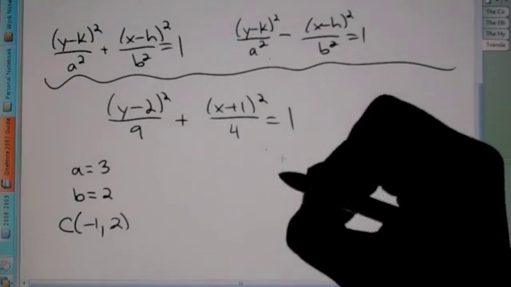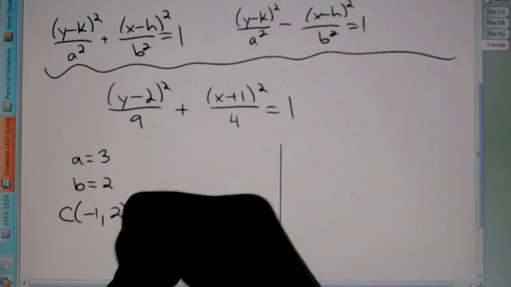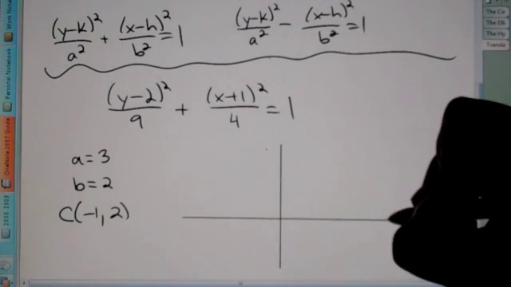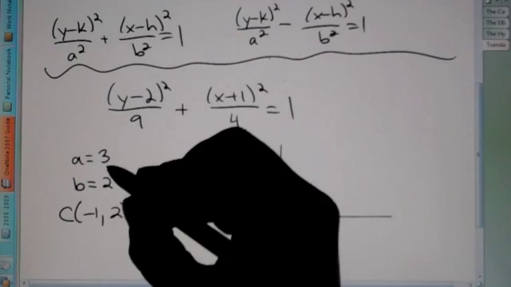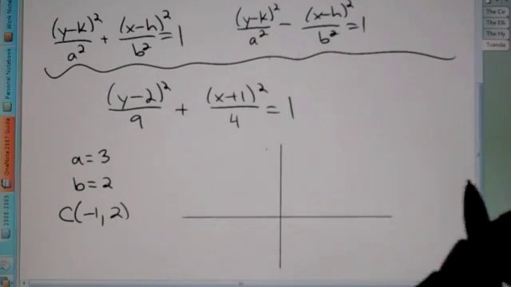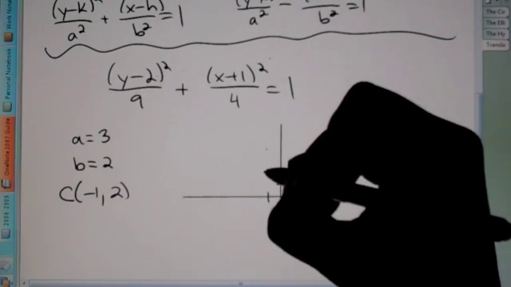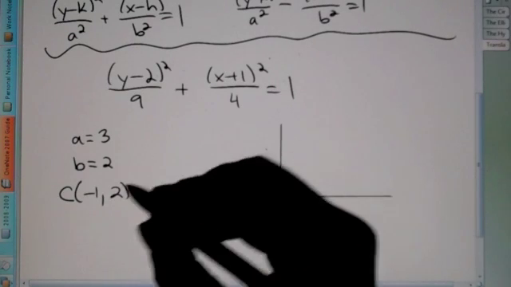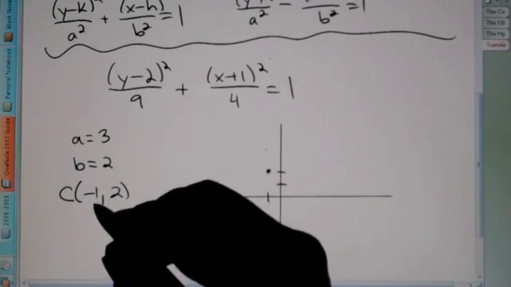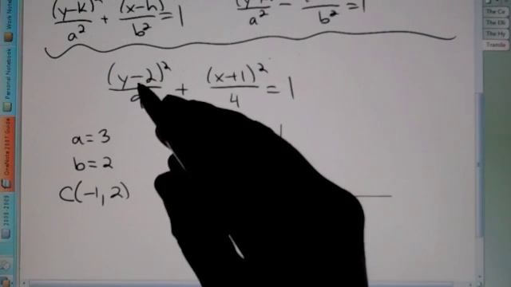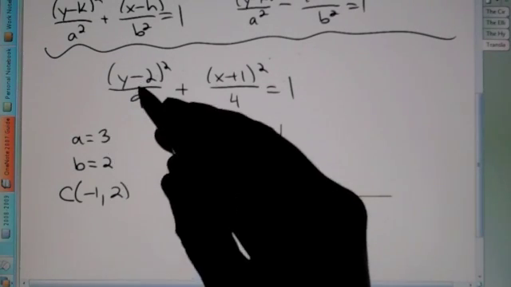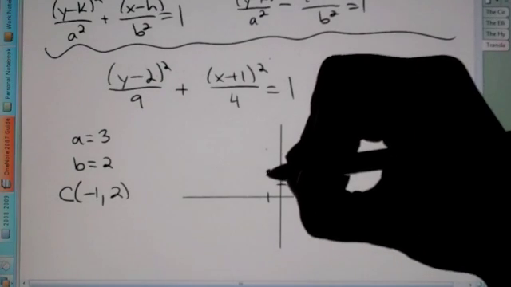And remember, just like the circle, we change the symbol from the parentheses. So our x value, or h, change the symbol, that's negative 1. Change the symbol for k, so that's 2. So the way that we would graph this, it says, first, always plot your center. Always, always, always. So back 1, up 2. Negative 1, 2.